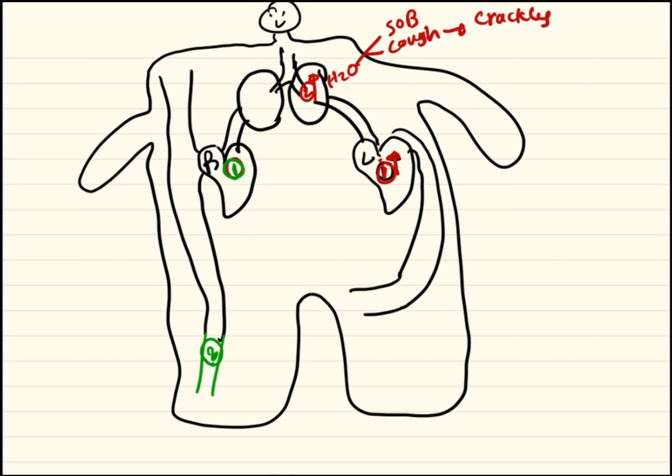If the pressure is high, why? What does it mean? It means the heart is unable to pump blood. The heart is lazy, so it can't pump blood. So the pressure is gonna back up. You will have a lot of fluid in the right heart, and this is gonna back up to the circulation. So the pressure in number 2, do you think it's gonna be high or low?